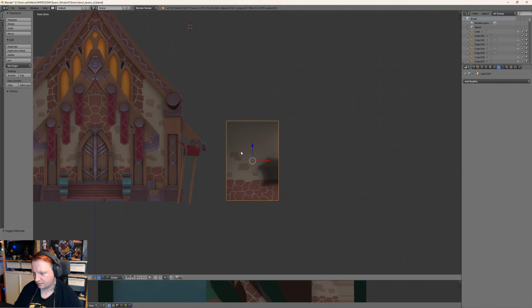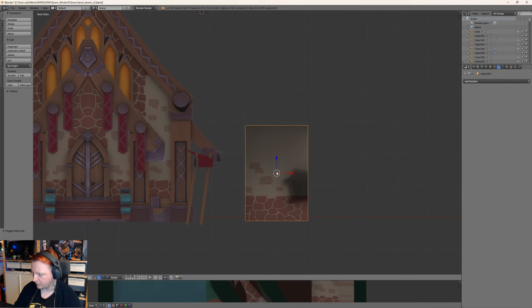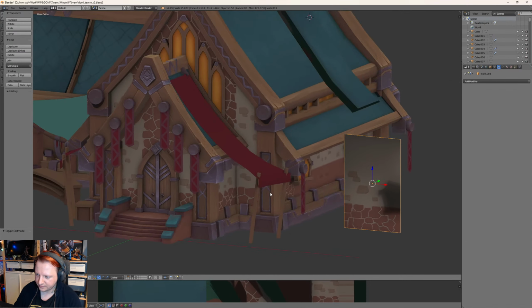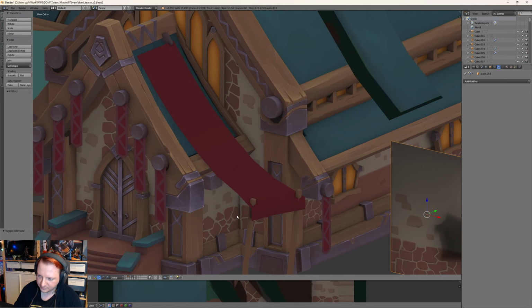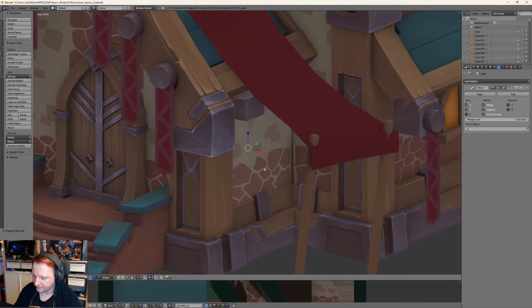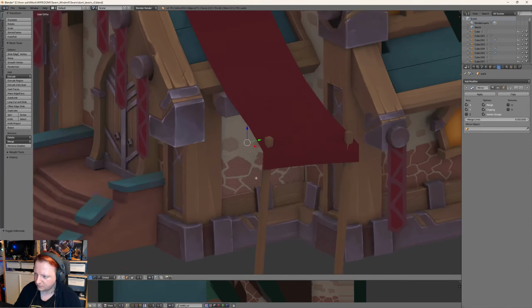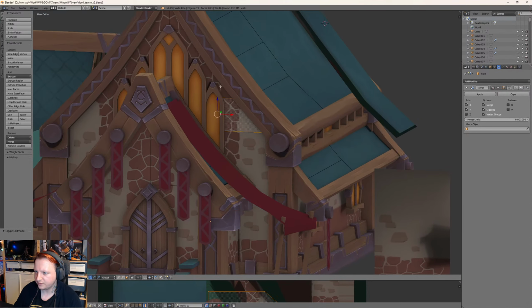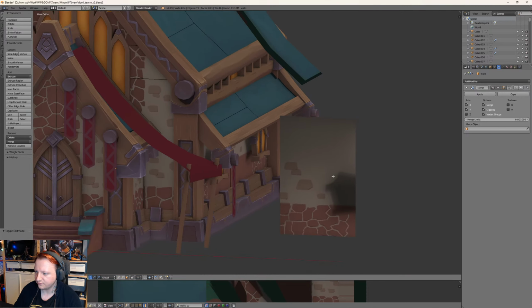So it will probably be looking like that, because the first pass I painted was only a texture idea, not the final one. Yeah. Now I have an idea what to paint, and it will be graded on the final texture.